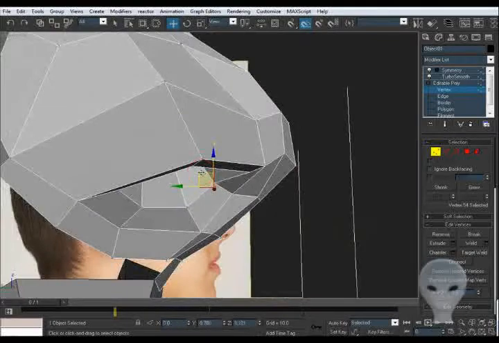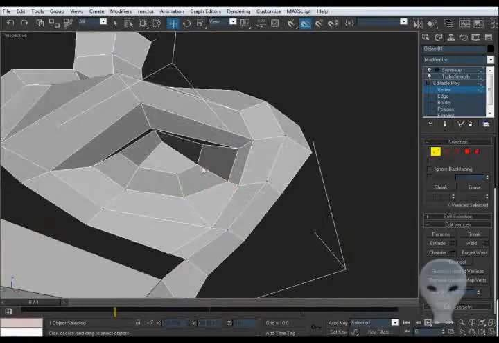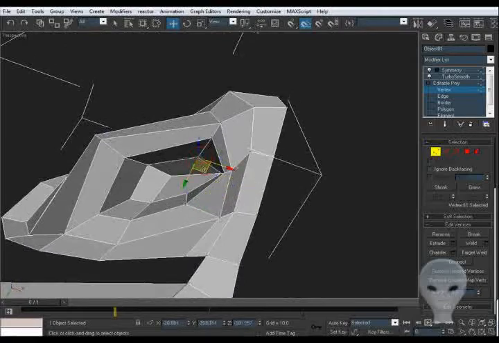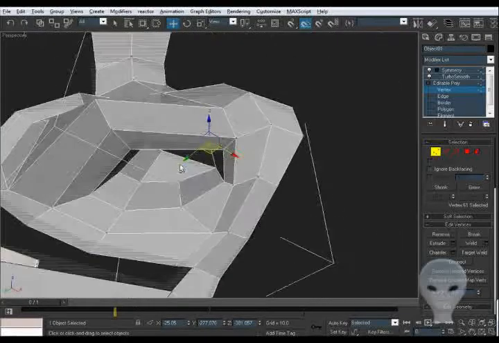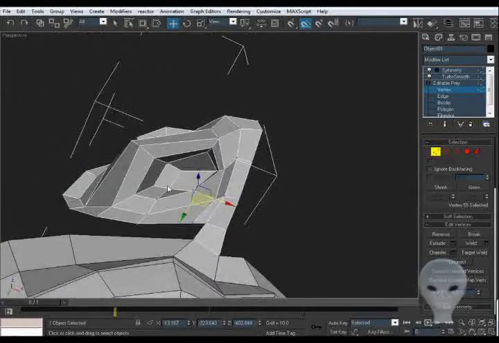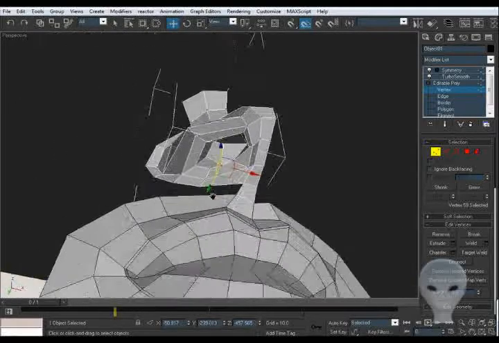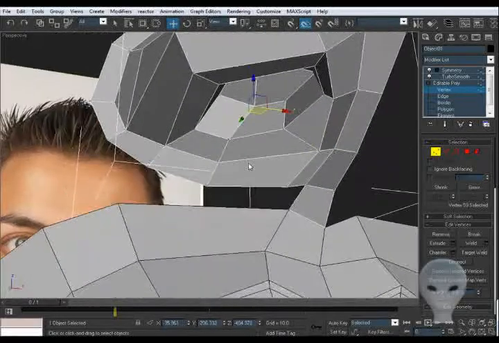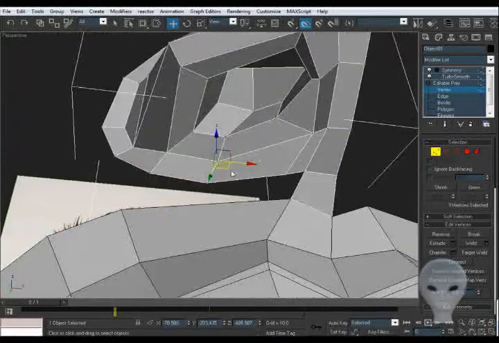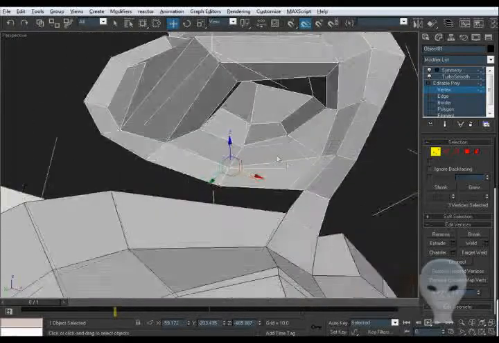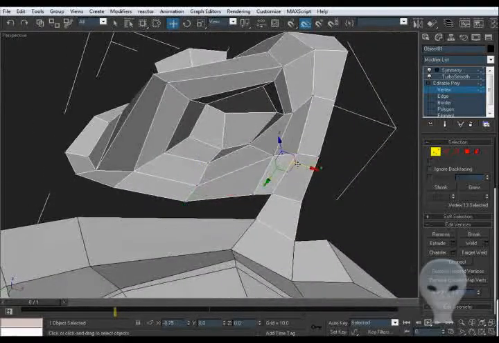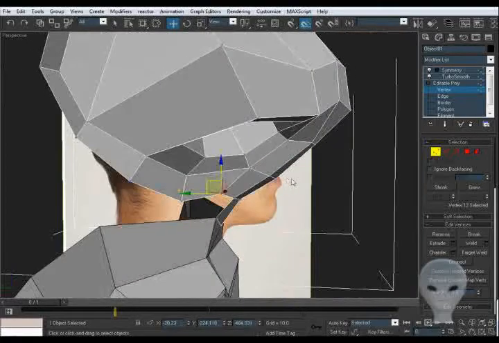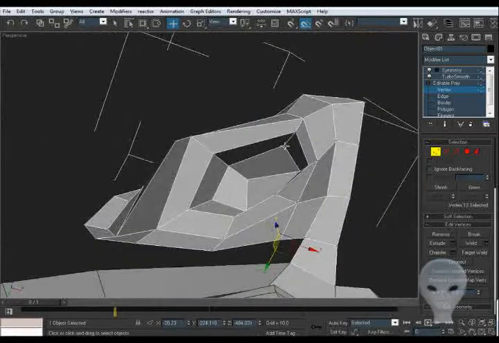Maybe bring this in a bit like that. Oops. Also, yeah, try to keep it as even as possible. Sometimes it's best to have everything evenly. Okay, so let's just, maybe this is too far in like that.